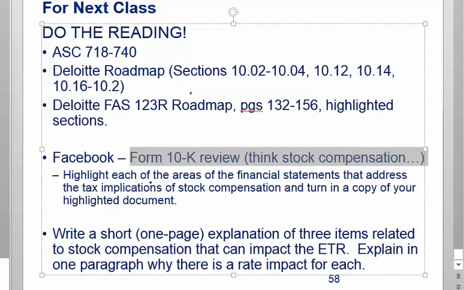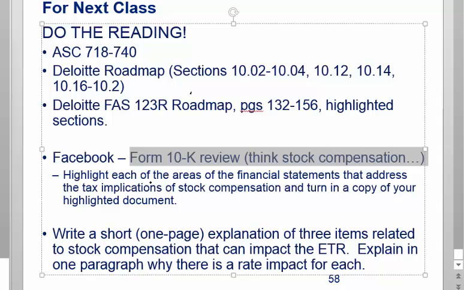So I want you to think about them and stock comp, because I'll tell Chris when he comes that stock comp is the thing we're covering. So as we talk about his 10K disclosure, we should talk about stock comp. And I'll give you a hint. During the year, they acquired a company by the name of WhatsApp, and they paid a lot of money for it, like $20 billion. And a lot of that purchase price was stock compensation. It was paying out some of the target shareholders that had stock compensation. And the effects of paying that out, you can see in certain ways in their provision, in addition to normal Facebook compensation. So look for that.